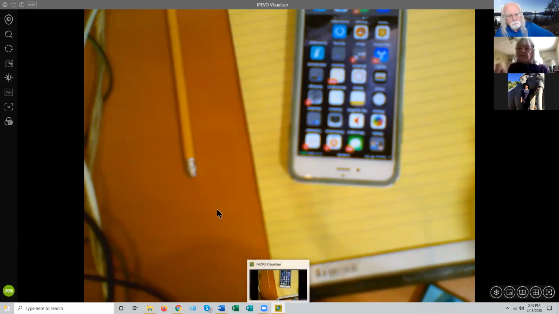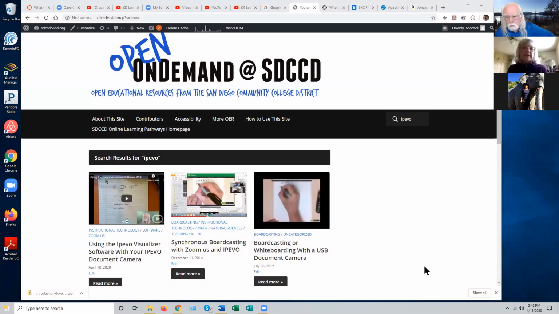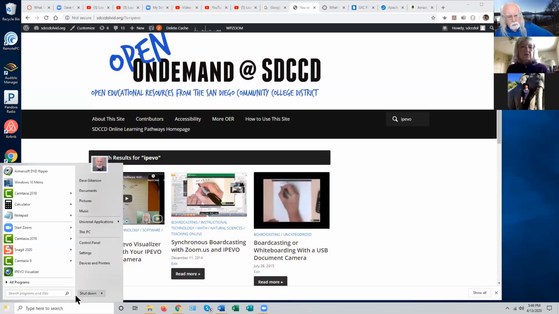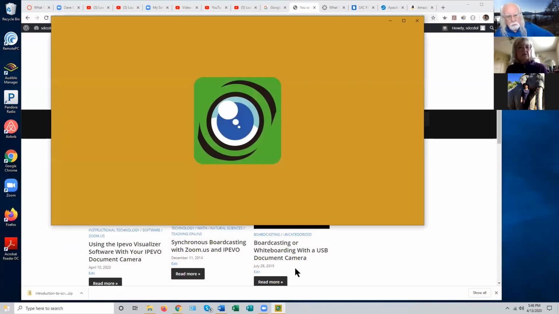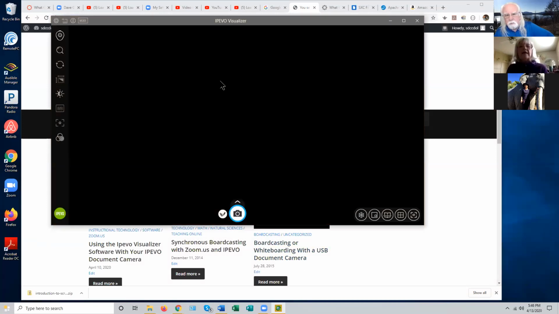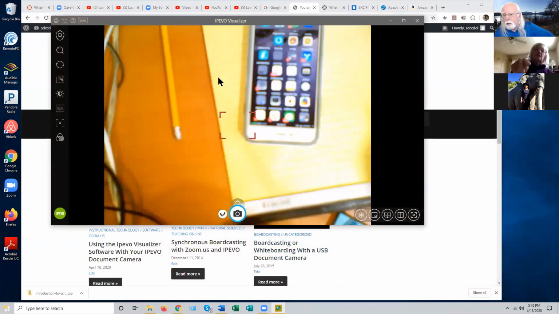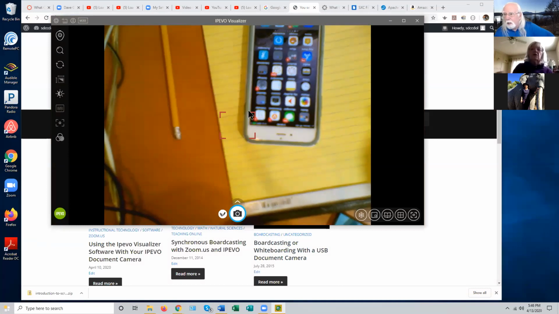Okay, so I have this little visualizer. It's like a black circle, down in my dock for IPVO. And I click on that, and all I get is that black square. Like this. I have that thing that just popped up. It never does that. It does just the black. Okay, something's interfering with it. What could it be?